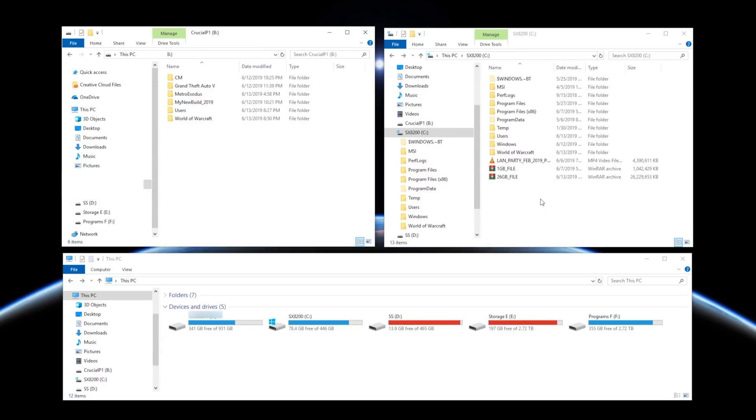What I mean by real-world is tasks that typically almost anyone would need to do in a general line of work — things like copying files, moving files from one drive to another, duplicating files, unzipping files, and other computer tasks that might apply to a gamer, a videographer, a digital artist, graphic designer, or even a content creator like myself. Here's a look at some of the test results when testing out these two drives, TLC versus the newer QLC.